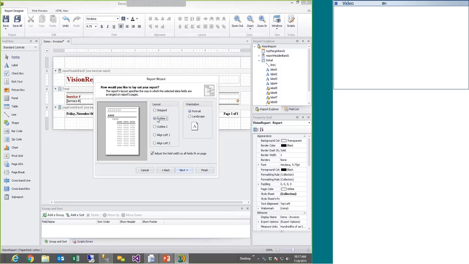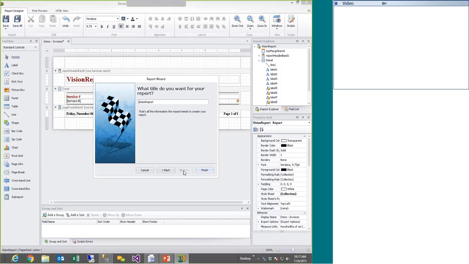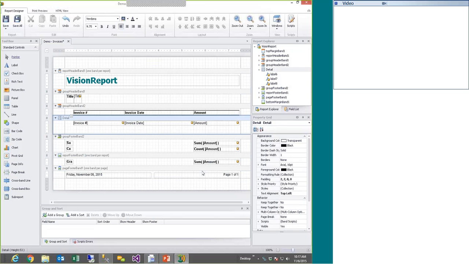Do I want stepped? Do I want outline, outline 2? Do I want a line left 2? It looks like it's adding different lines and whatnot through the different layouts. So I'll just do this outline number 1 here. And let's go back to casual. I'll hit Finish. So now we see what it's done is got the title field, which is the name of the customer, and grouped it by the invoice number, invoice date, and amount. And then it has down here what is the sum and count for each one of those.